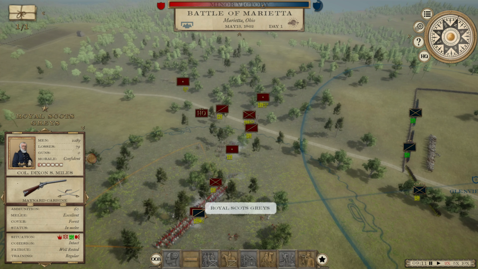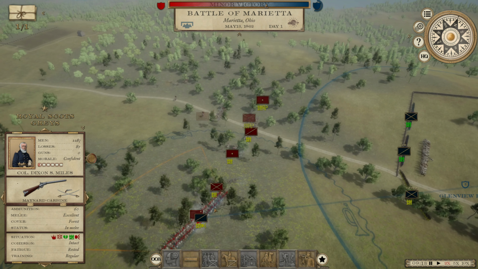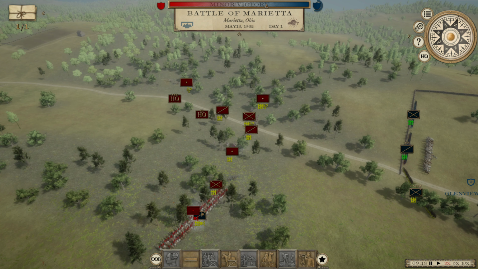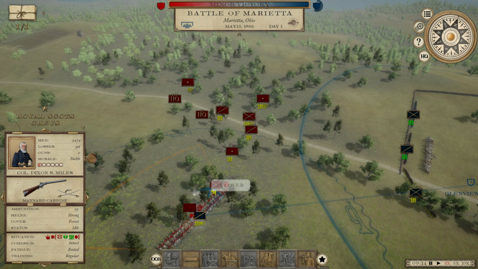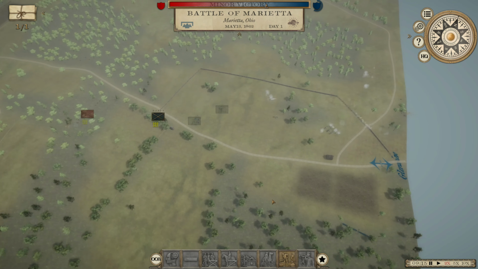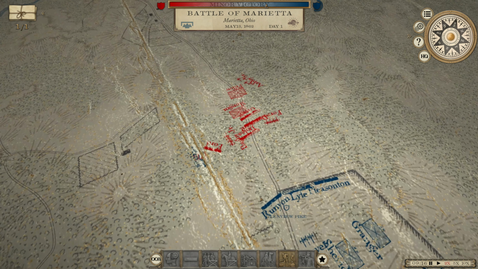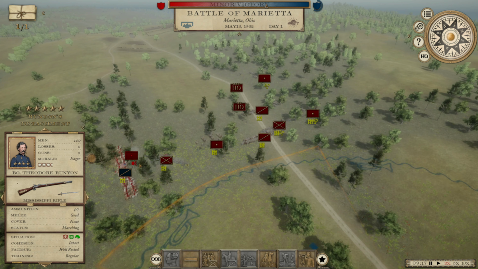Royal Scots Greys are probably going to get broken from what they're facing, but if we can at least neutralize that battery, then hopefully they'll recover. Alright, now let's dismount. See what we can do here. Oh, we're still in melee. We're actually better off to stay mounted in that case. Send out some skirmishers here. See if we can get at this other battery.